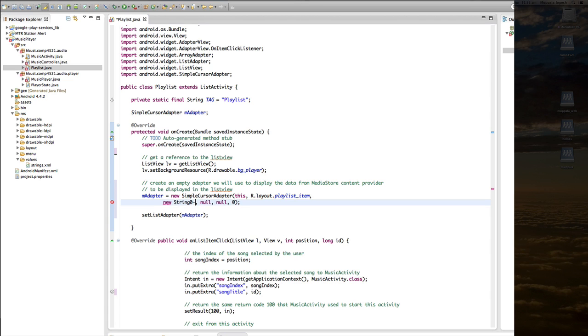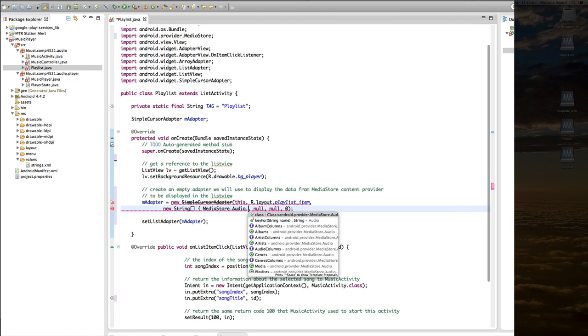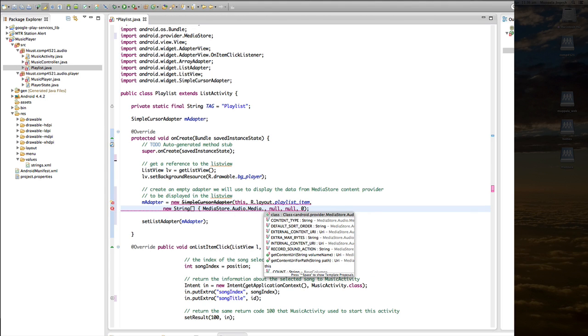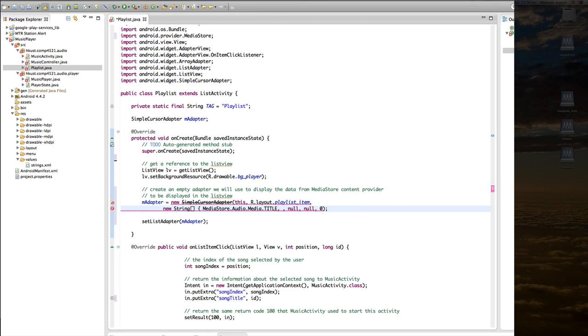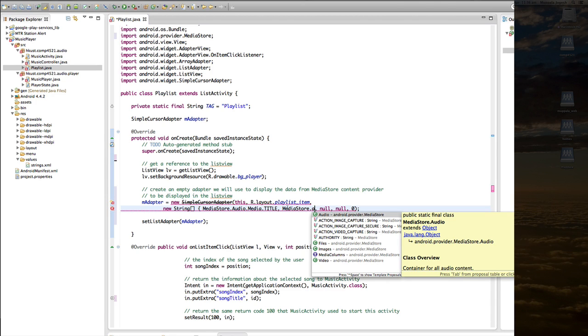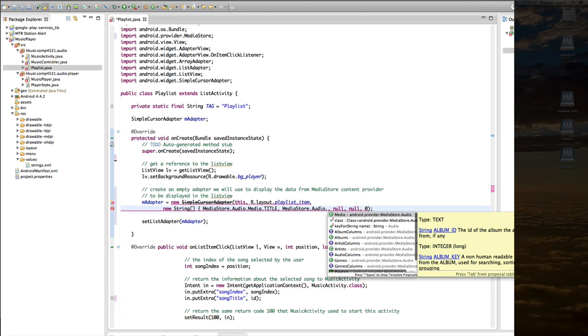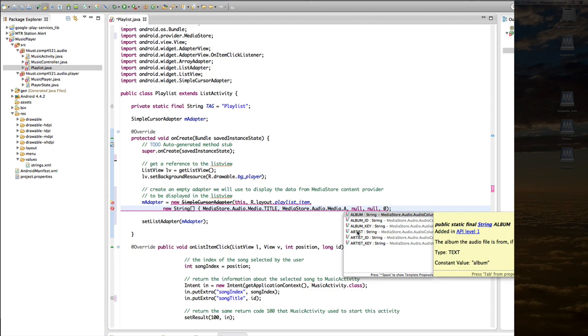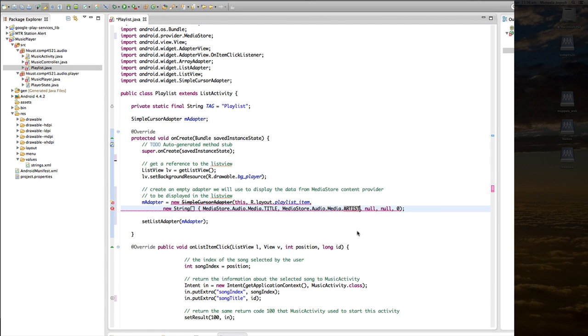Just follow along. I will create a string array with audio media dot, and I'm going to extract the title string for the song, and then also I will use audio media, and the second string that I'm going to extract is the artist string.